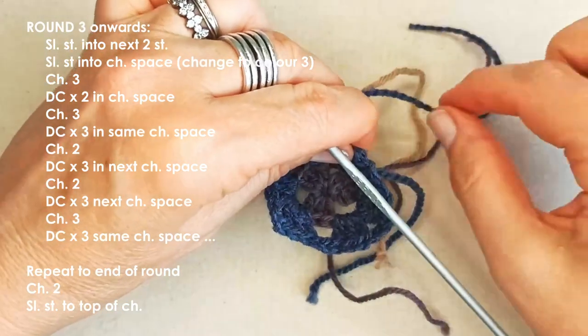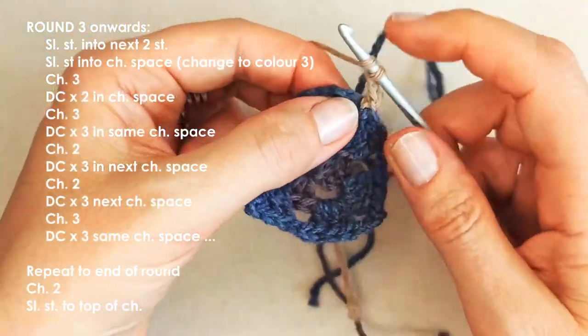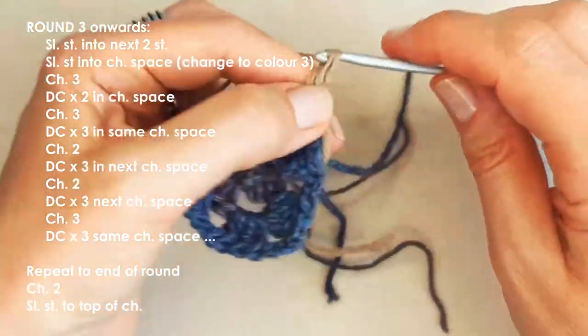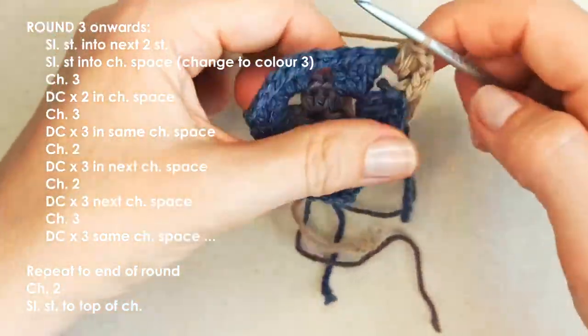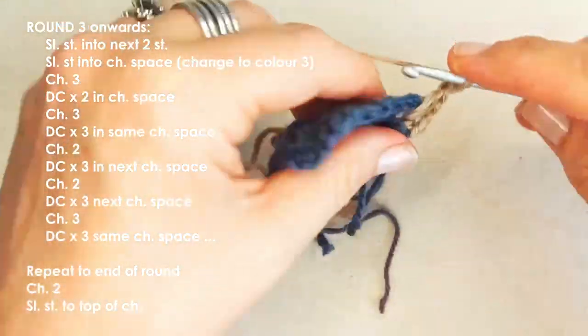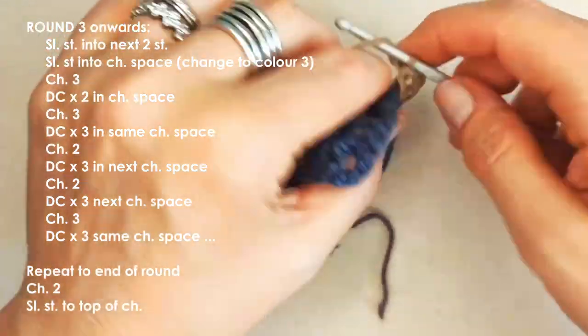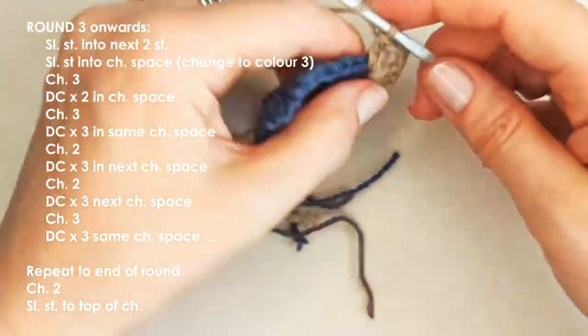And then we're going to start the round which will be our repeating round. So we're going to place our three double crochets, which, you know, we've already got the chain, so just two here to start with. Chain three, and then three double crochets back in that same chain space. So this is our little corner sequence, corners of the triangle.